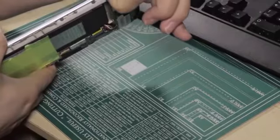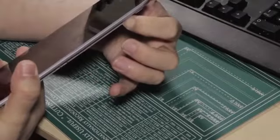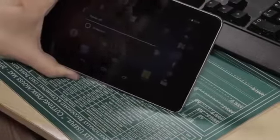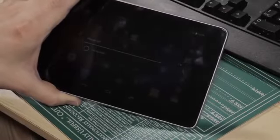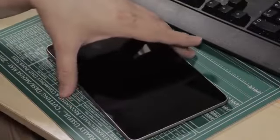I'll just press the power button. Come on, if I can press the power button. I love it when a plan comes together. And power off. So I'll just switch this device off. The screen's very dark there because of the way I've got the exposure set. If I angle this, you'll see I've got an LED light on top of the camera there. That's putting light down here, and if I turn it that way, you'll see there's another light there. So I've got a lot of light coming down here, so you might not see the display. Anyway, back to the Nexus.